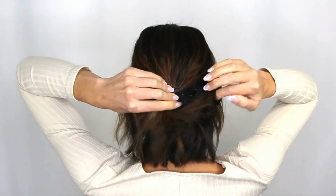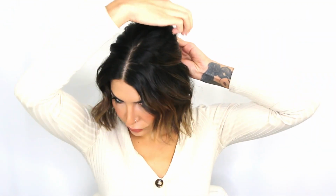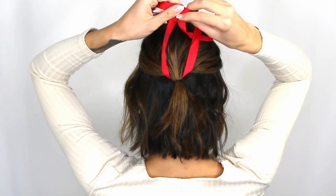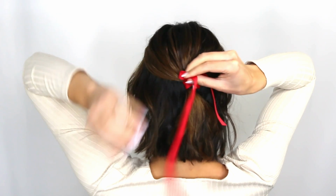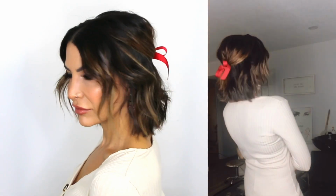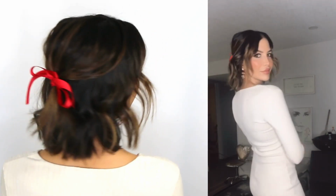Just be careful because they have a tendency to rip your hair out. So when you take them out, be a little bit cautious. But all you want to do here is take the crown section and pinch out some volume and then cover the elastic with a red bow. This is literally a wrapping bow that I got from a wrapping paper store. This is so easy, but it looks really festive, so feminine and adorable. I just wore my hair like this to a Christmas event yesterday.